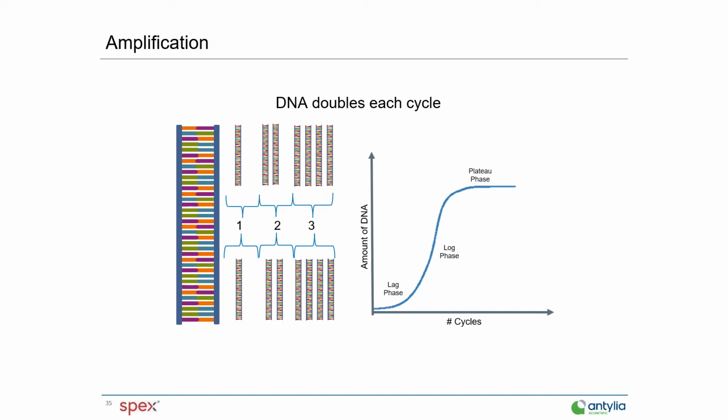So you get your lag phase, that's when you get that small amount of growth, then you hit the start of exponential growth in your log phase, and then finally, as you start to run out of materials, you hit that plateau phase. And that will take any number of cycles, anywhere from 20, 30, 40 cycles or so. So it will keep on continuing until you basically run out of material.